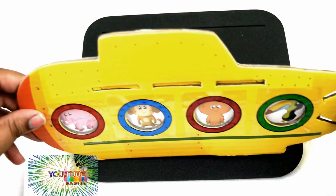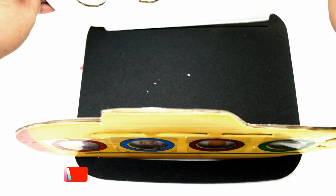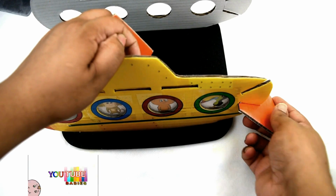Attach submarine sides to foam base. Fix propellers and fit the top portion. Fixing the propeller and the top portion.